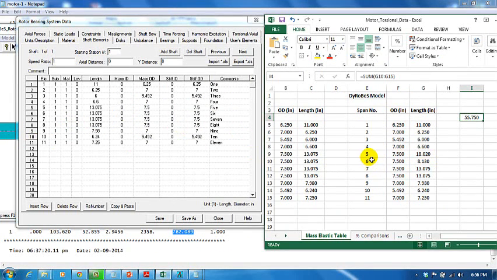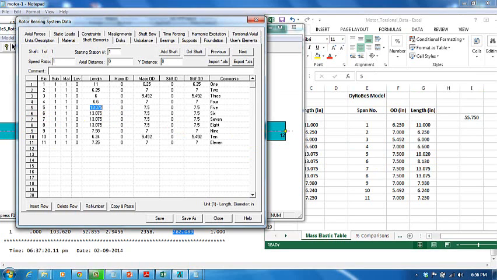I went for element number 5, which is here, and changed that to 18.02 inches, and then element number 6 is 8.13 inches. So all I did is shift some of the length into this element from this element, but the total length of the shaft still remains the same. There's no difference. All I'm trying to do is shift some of the length from this element into that element so that I can calculate the equivalent torsional stiffness information.